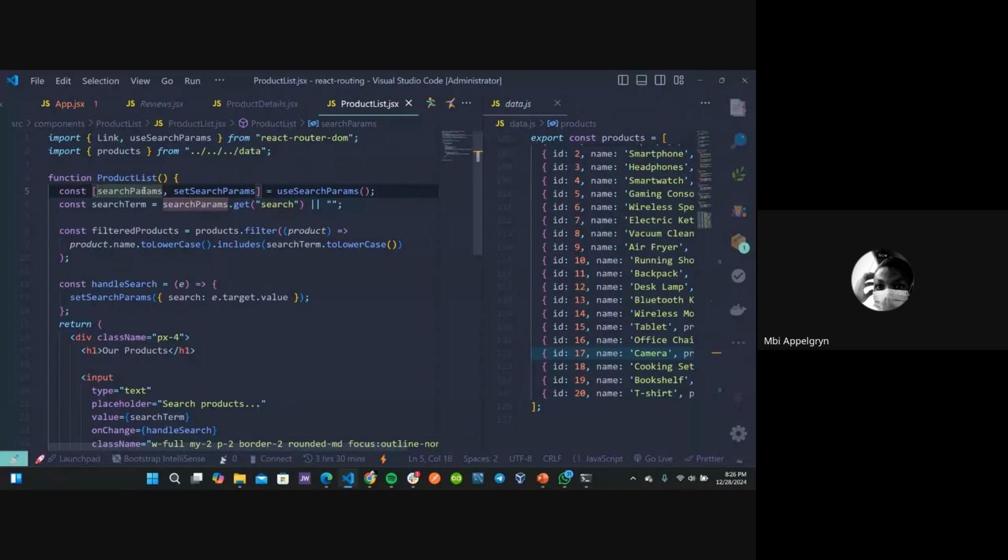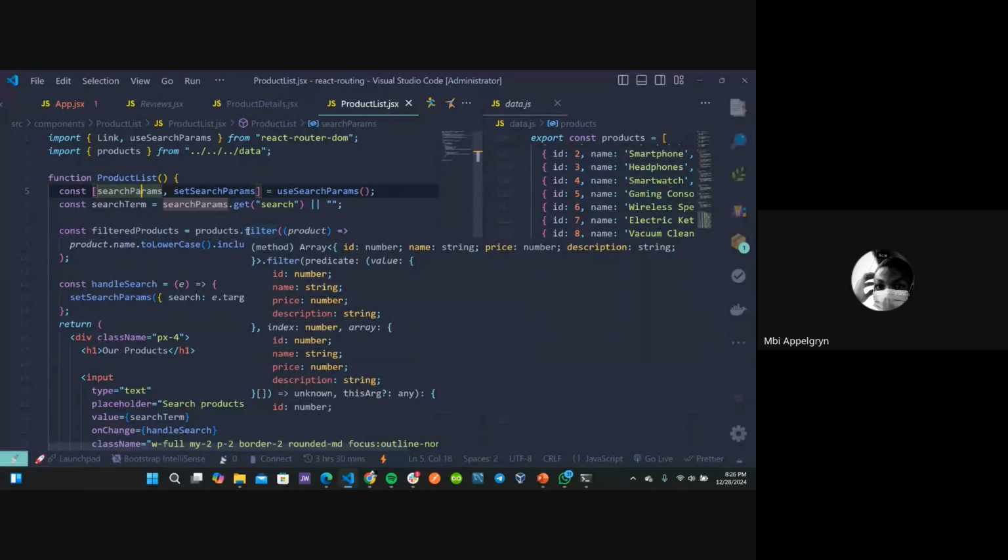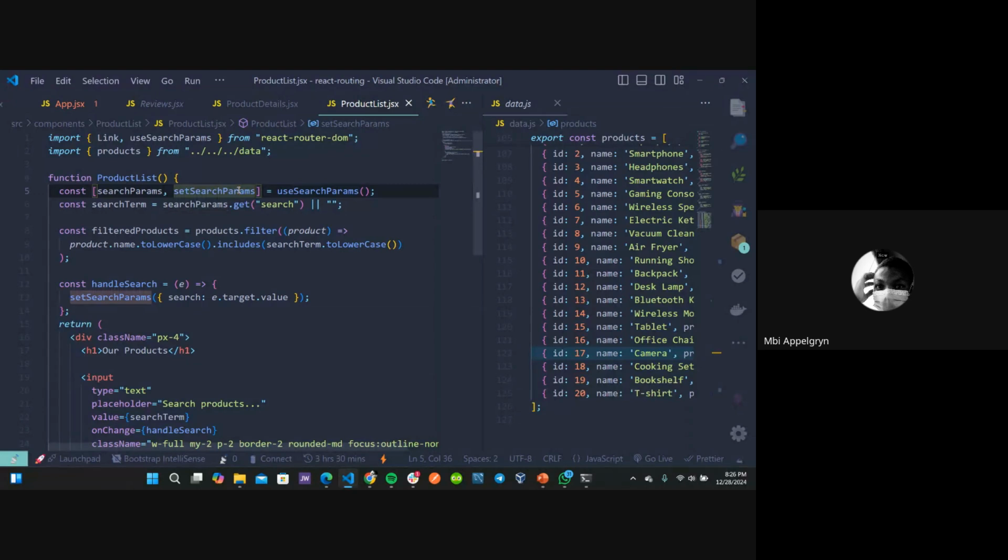This is going to hold the state or the updated value which we typed in inside our input field, while this is the one in charge of setting and updating the value. So this holds the updated value. This is a setter function that updates the value, while this just reflects the updated value.